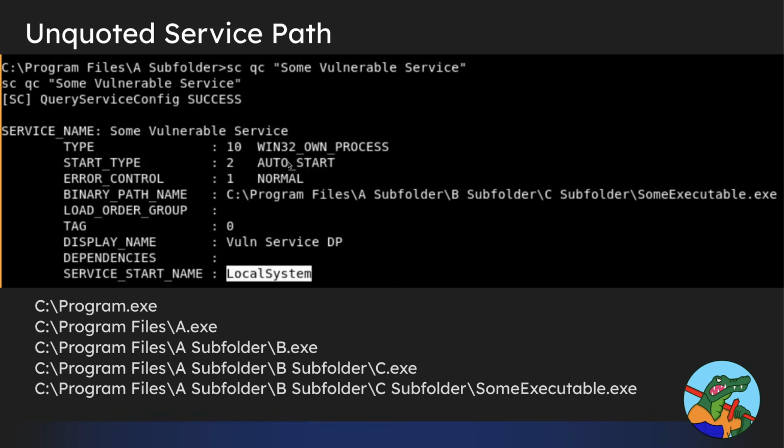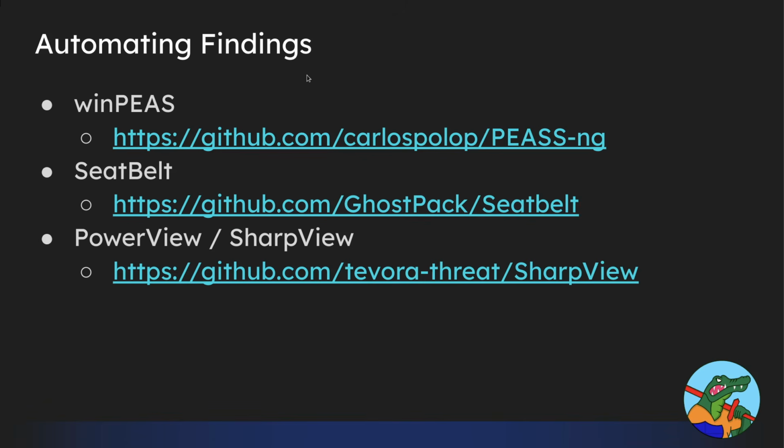What's your name again? Bine? Yeah, what's your question? I was just gonna ask, as a user, could I just go on my File Explorer and find these files if they did exist on my computer? So this is a service that runs a program, and I'm using sc qc to query the service, but there's a tool called PowerUp. The new version is called SharpUp, and SharpUp will automatically look for unquoted service paths. There's also a tool called WinPEAS and one called Seatbelt that will do the same thing and more. They'll look for even more privilege escalation vulnerabilities.